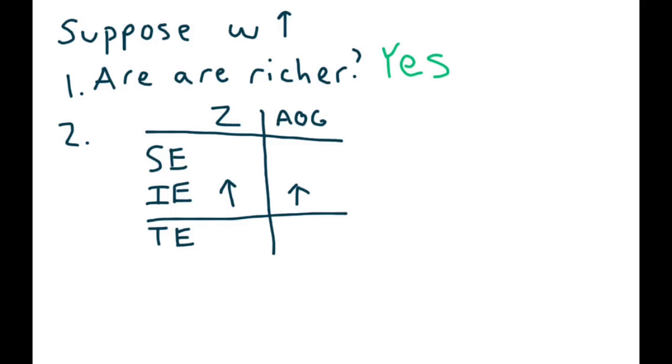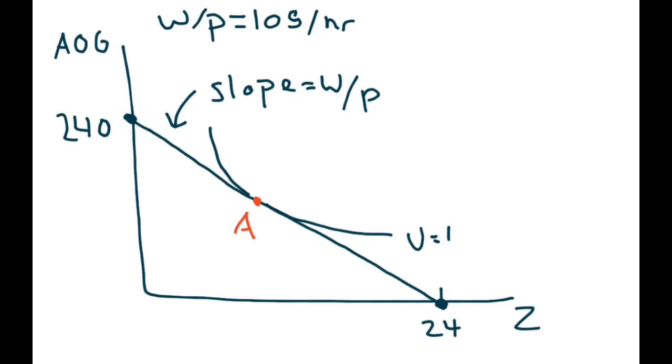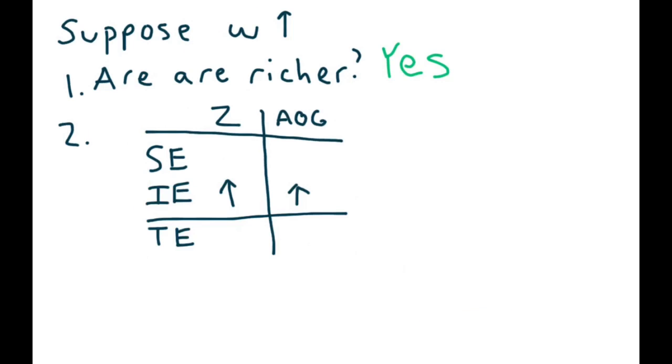And then we're going to have to think about what the substitution effect will be. We know that leisure has become relatively more expensive. We can see it on the diagram how this budget constraint now will have a steeper slope, because if the slope is the real wage and the real wage went up, the slope went up. So the substitution effect will be less leisure, and the substitution effect for all of the goods has to be the opposite. If leisure became relatively more expensive, all of the goods became relatively cheaper.